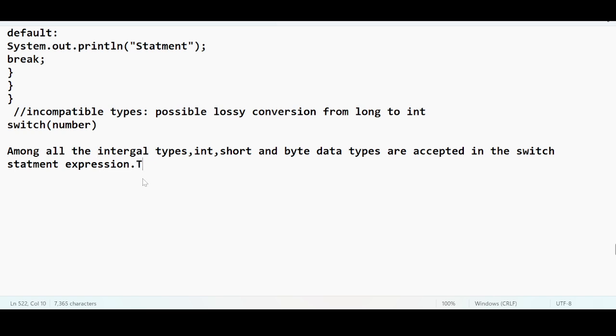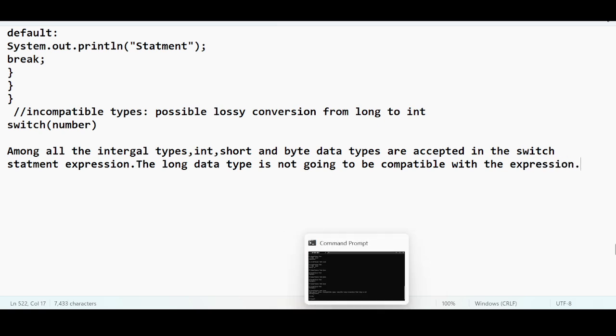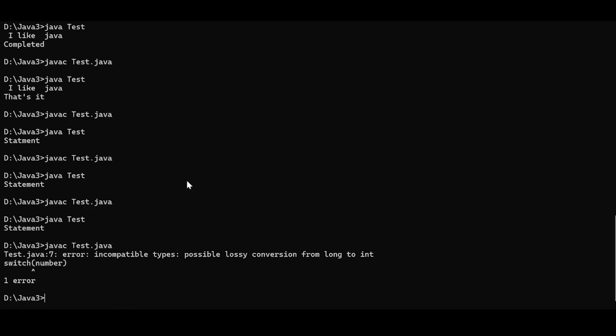The long data type is not going to be compatible with the expression. One scenario.